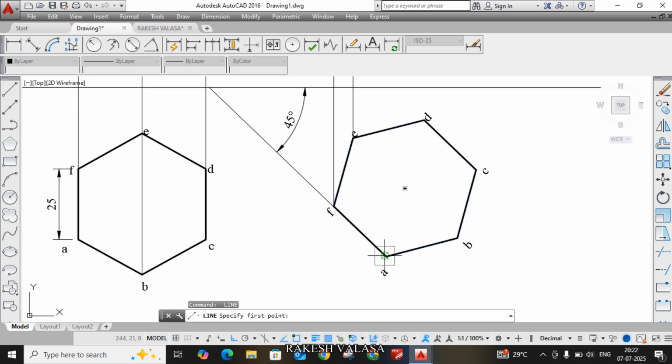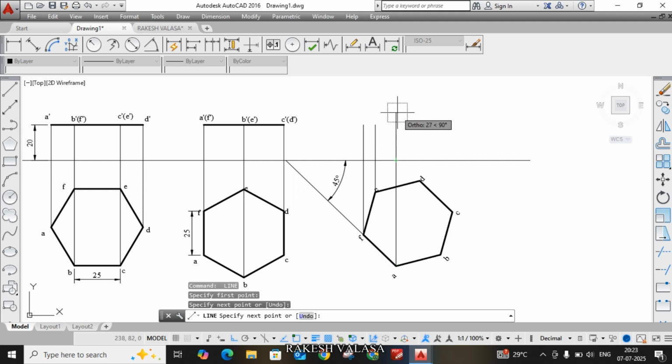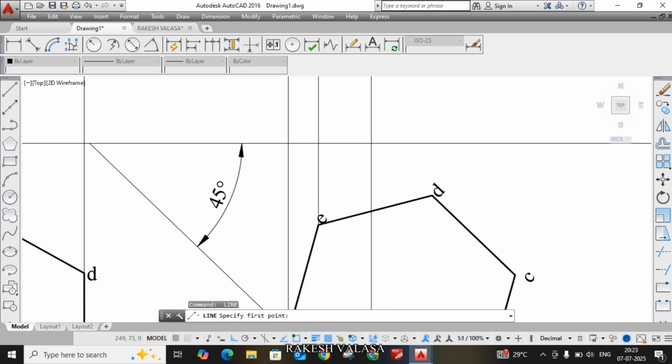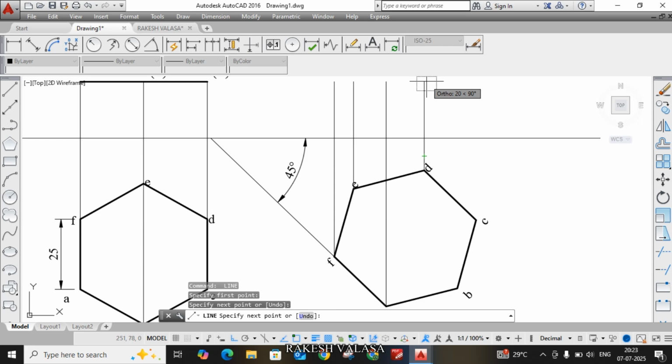Okay, next from A corner point, XY, 20 mm above XY. Next D corner, XY, 20 mm above XY. Next from B corner, XY, 20 mm above XY. From C corner up to XY, 20 mm above XY. Next join with starting point.